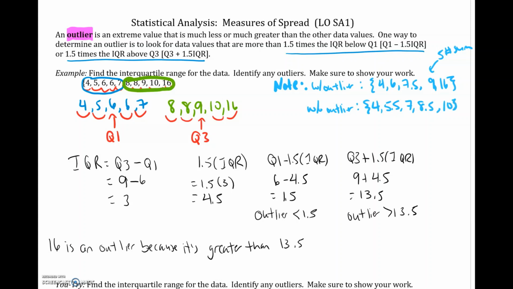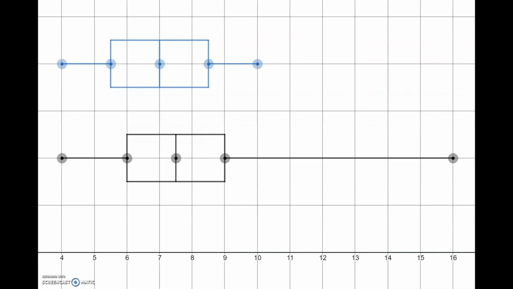So you can already see that the data is already a little different, and I actually plotted this on Desmos, so let me show you what that looks like right here. So this is without the outlier in blue, this is with the outlier here in black. So you can see how different it is. It's more symmetrical when we take out the outlier. So just that one value skews everything kind of upwards.